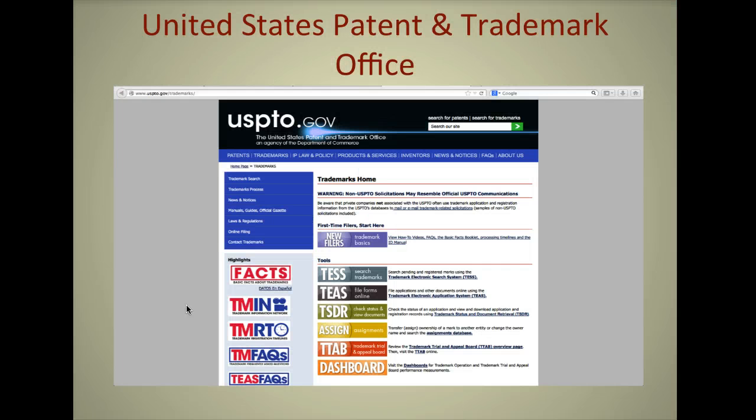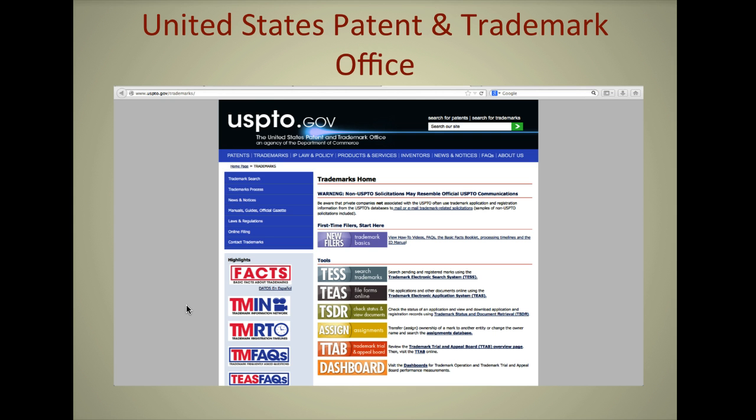What I have on the screen now is the website of the U.S. Patent and Trademark Office, so you can see what registration involves. What happens in the U.S. is someone files a trademark with this office. In order to file it, you also have to search for the trademark.